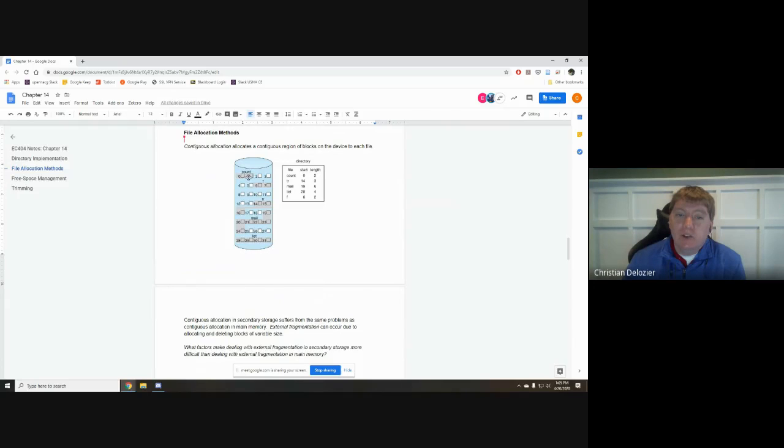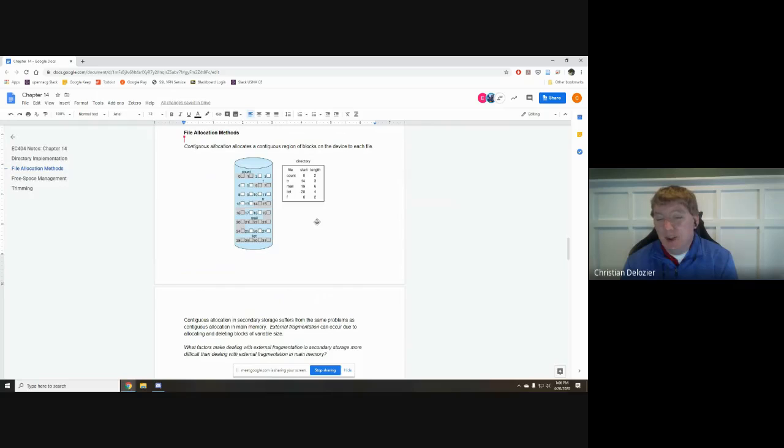It uses block 0 and 1. It has space that it could use 2, 3, 4, and 5 if we needed to as well. We have the file F, which starts at 6 and uses 2 blocks, so 6 and 7. The file TR starts at 14 and uses 3 blocks, 14, 15, and 16, so on and so forth. So we just list how many blocks we're using and where they start.